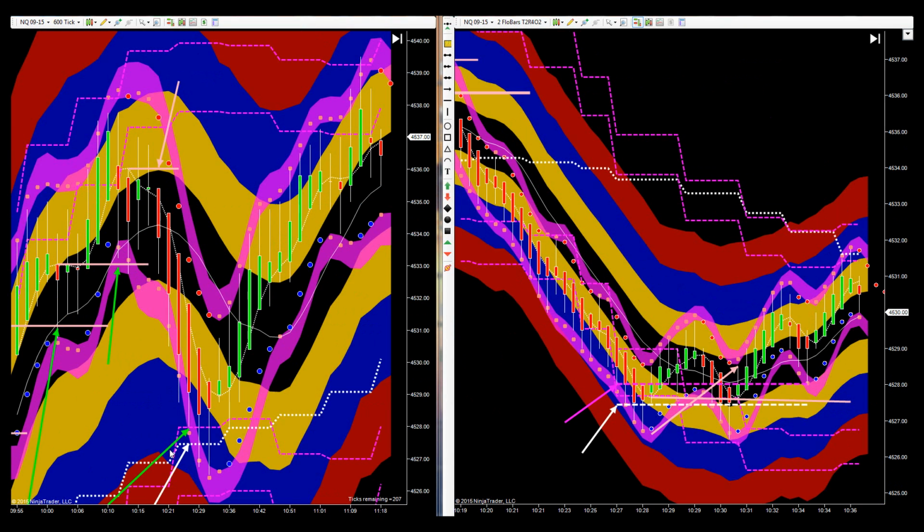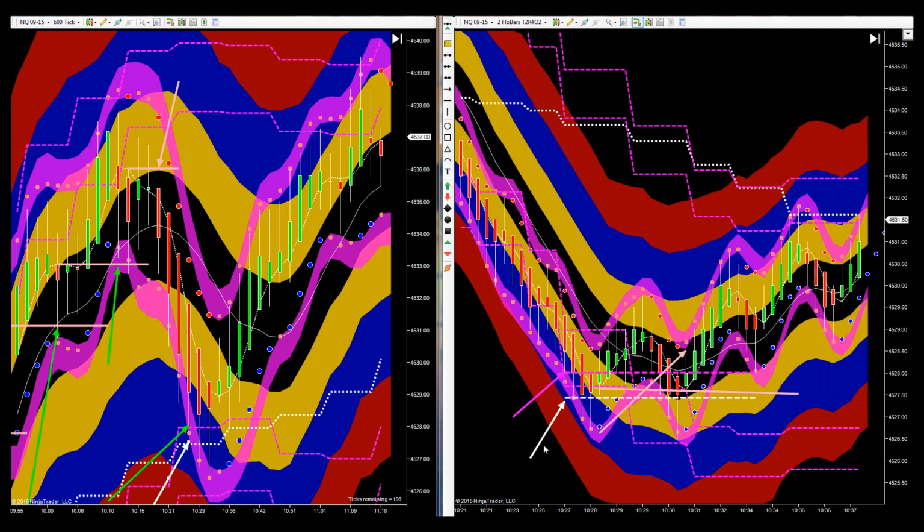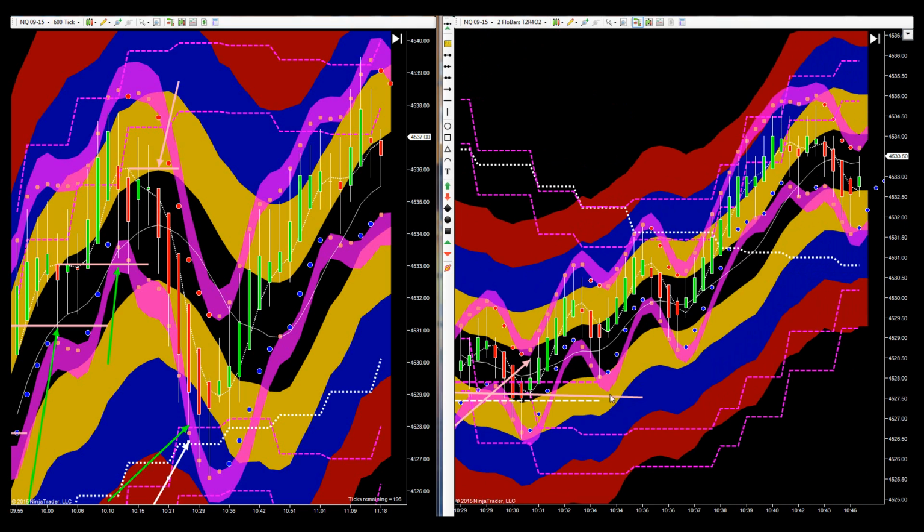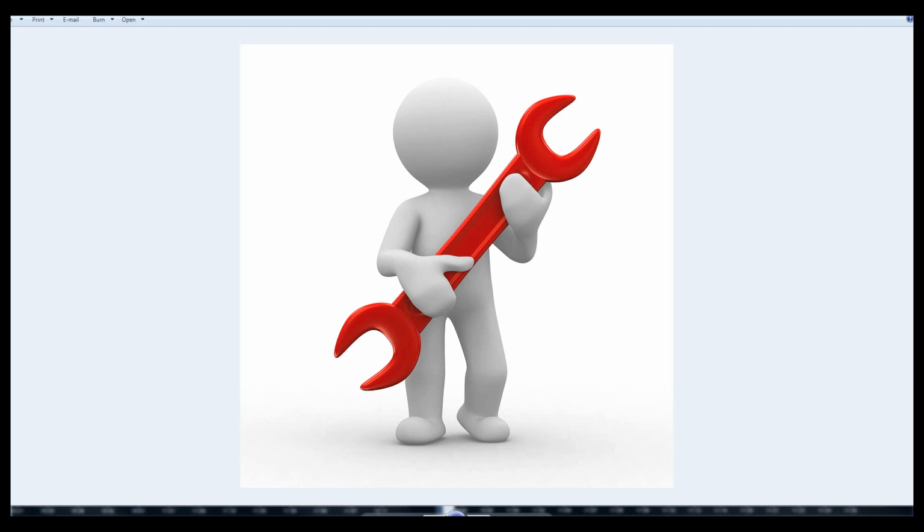You notice as price falls down into these levels known in advance, this green up arrow on the left chart along with the white up arrow is one of the trades that we teach in the Master of the Universe course called the Power Mid Trade. On the trade chart on the right, you can see price associating with those two leans and giving us a potential to get long on this green bar close right here. This is what we call a AAA buy, and the market continues up, and we teach in the Masters of the Universe course how to manage our trade.